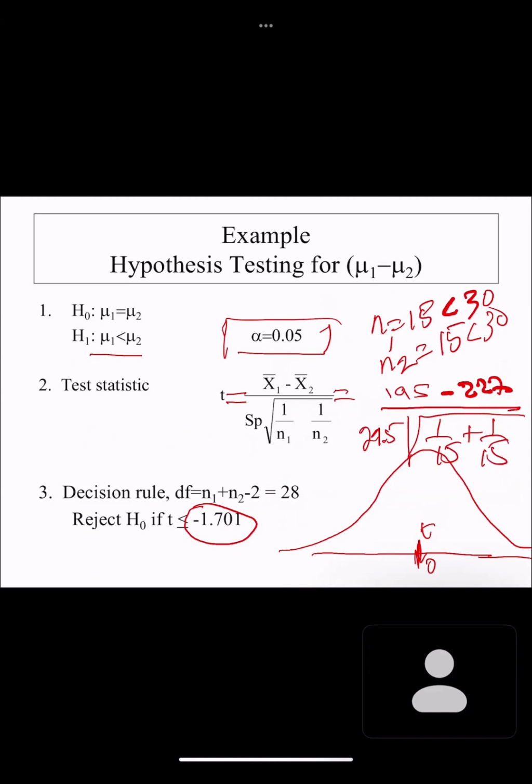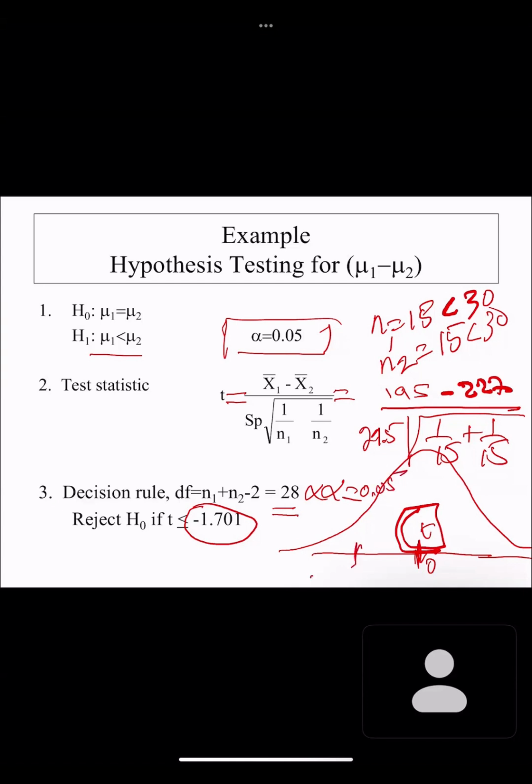Okay, so let me rewind, and forget about those numbers. We did the test statistic; we'll see the calculation in the following slide. The third step is always the decision rule, right? The decision rule is based on the T. Remember how we find the T in a T table? We look first at the degrees of freedom. When we have two samples, the degrees of freedom is n1 plus n2 minus 2, which is equal to 28. So I look at the T that corresponds to 28 and alpha equal 0.05.